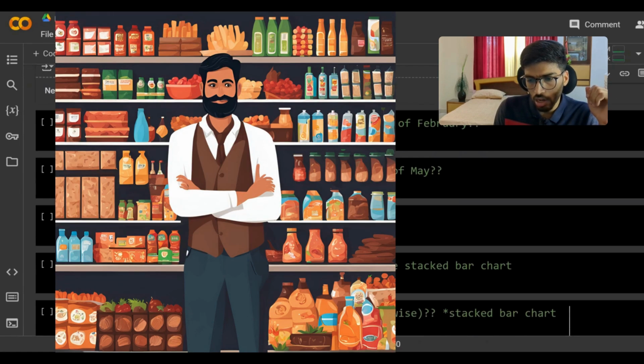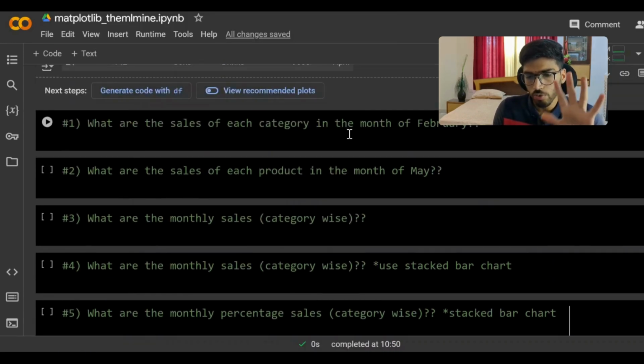Now consider there is a shop owner who owns this shop and he wants to solve some of the different tasks that we have. So we will take 5 different scenarios to solve those 5 tasks. And in each scenario, I'll show you the type of bar chart that you can use in that particular scenario. Okay. So hand in hand, we'll also learn when to use which type of bar chart.